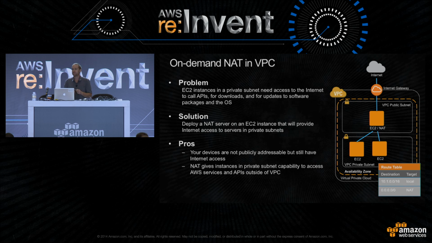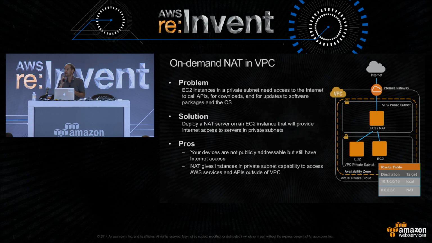What does that mean? It means I'm disabling the check that requires that EC2 instance to check that it's the destination of a packet. In the case of a NAT, I want to send my packets out to the internet. The NAT is not the endpoint. So I disable that checking so the NAT doesn't throw an error: hey, I'm not the destination of that packet, something's wrong here. So I've got the ability to disable that on the NAT instance. And then after that, I create a default route for my private subnet to the NAT instance.